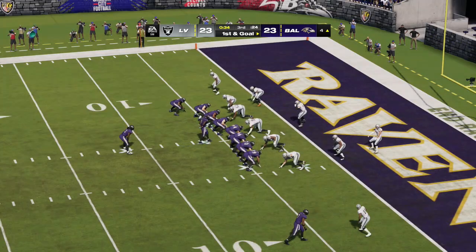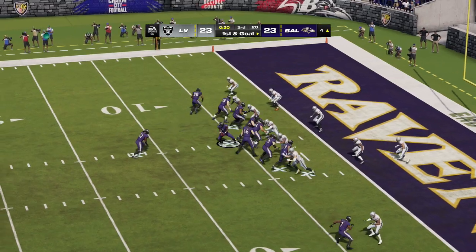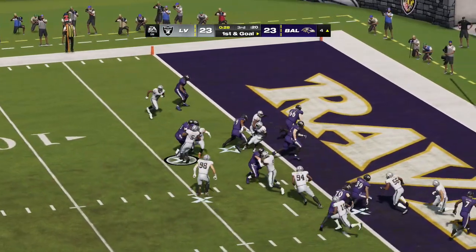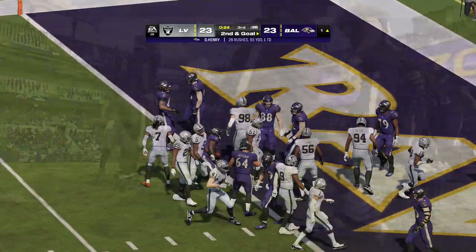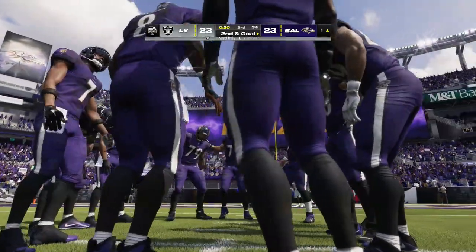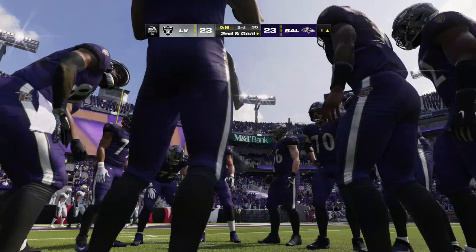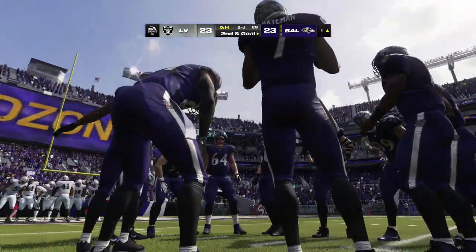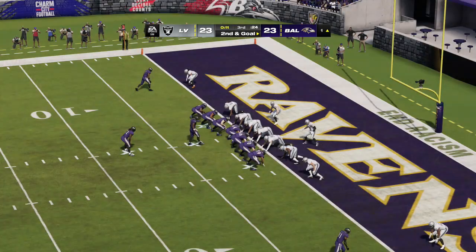They come out with one back and 3 tight ends. Henry going to take this down just short of the goal line. He got 3, but could not get the ball over the chalk. It'll be a 3-yard pickup, and it brings up 2nd and goal. Well, Brandon, we always know that once you score 1 touchdown, want 2. You're without a doubt. And so far today, he's got 1, but was denied as he tried to get the 2nd one.